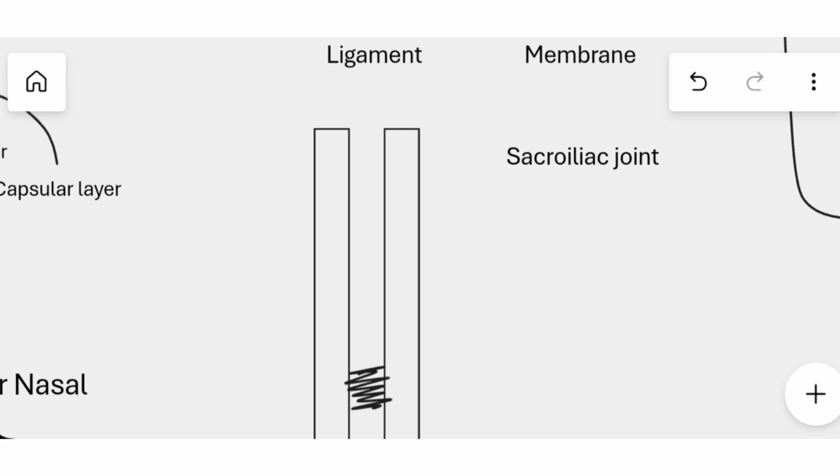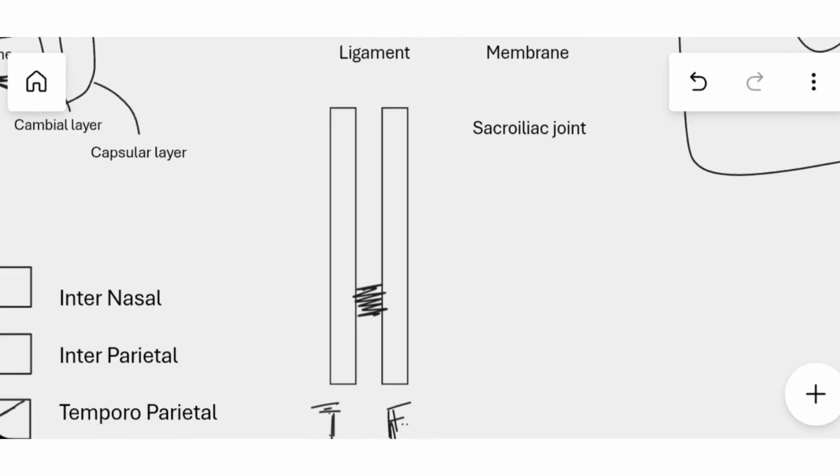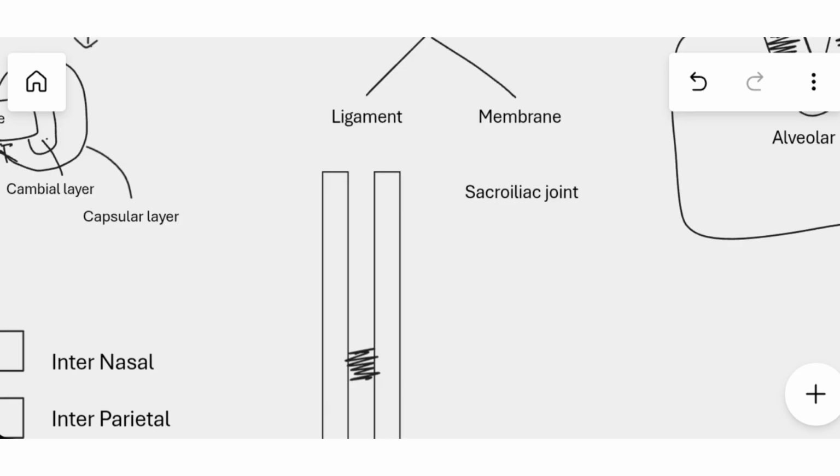So the example where it has been replaced by a ligament is between the tibia and the fibula. So let's imagine that these two columns that I've drawn are the two bones, tibia and fibula, and in between them there is a joint which is an interosseous joint between two bones, right? And this interosseous joint is made up of ligaments, right? So two ends of the bone, this time they're connected by a ligament, and this is a fibrous joint.